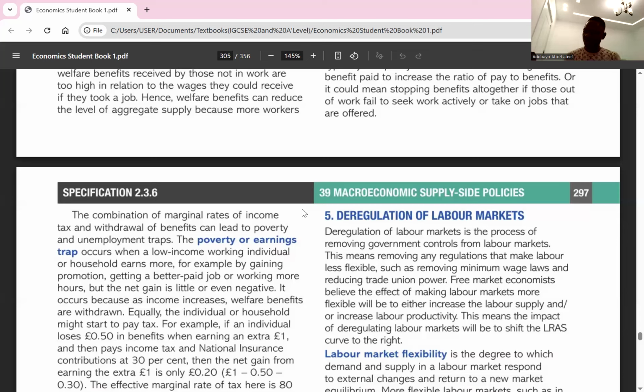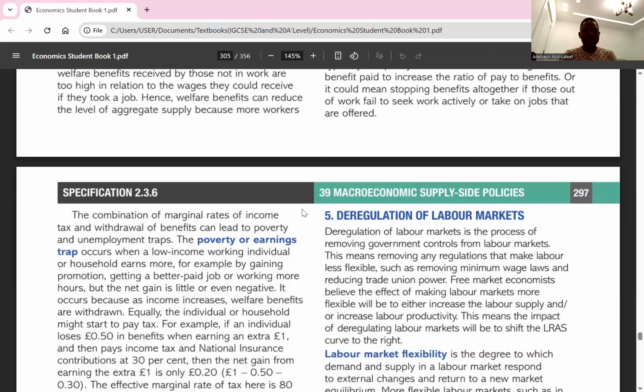For unemployment trap, I wrote, it occurs when an individual is little better off or is even worse off getting a job than staying unemployed because of loss of benefit and taxation. I could be in unemployment trap if I start working and taxes I pay rise to the extent that I could not save anymore. Or the welfare benefit I get starts being cut off. So that is unemployment trap, because it started happening as soon as I get employed.